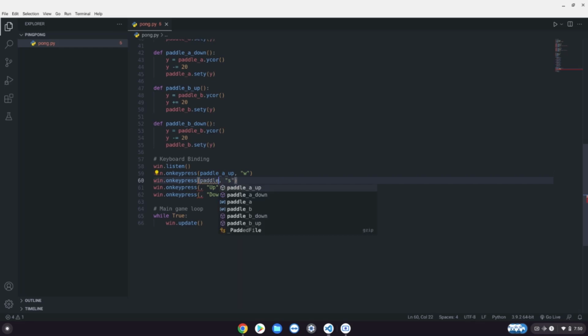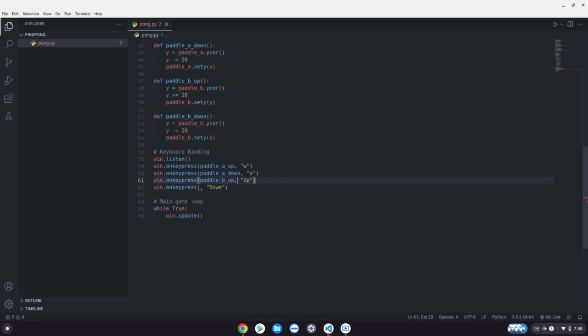Paddle A down, and then we're going to do paddle B up, and then we're just going to add paddle B down. So I think we've got everything that we need for the paddles.